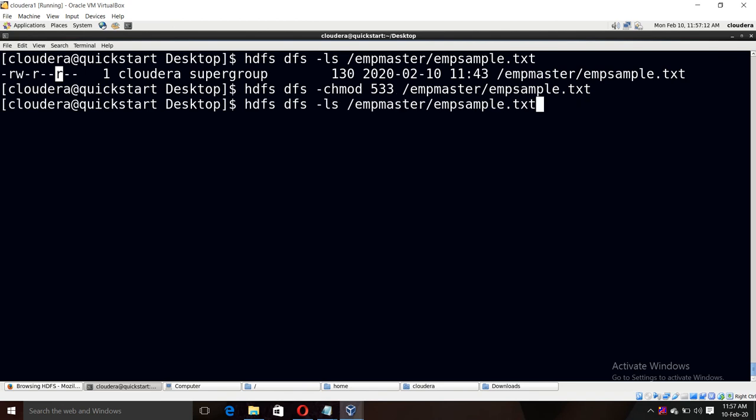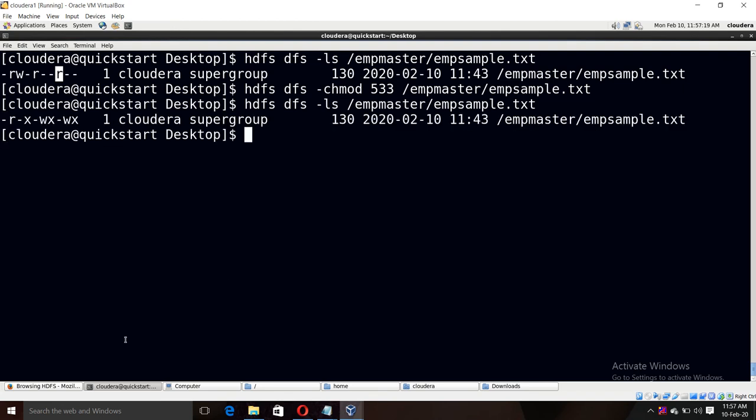Okay, permission is changed. Now we'll see with the ls command. Now you can see read and execute, then write and read, and write and read.